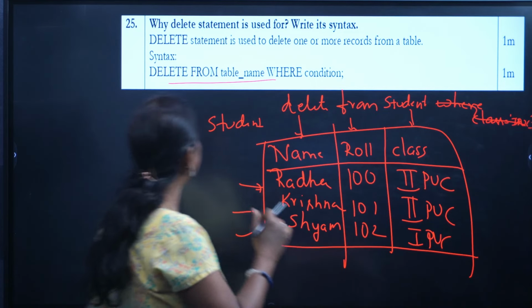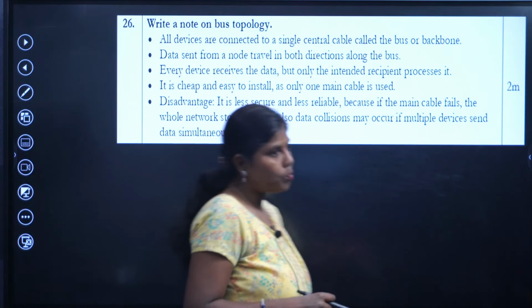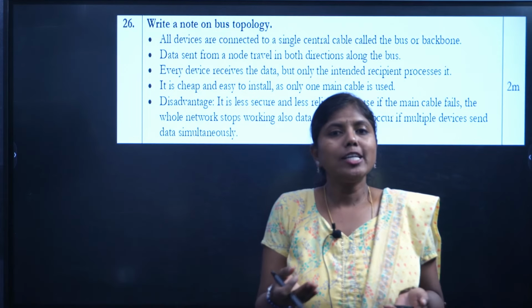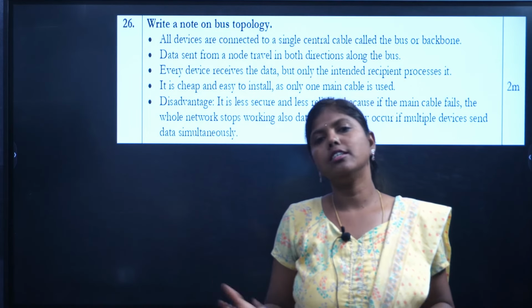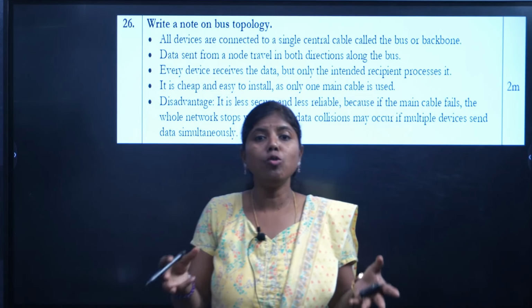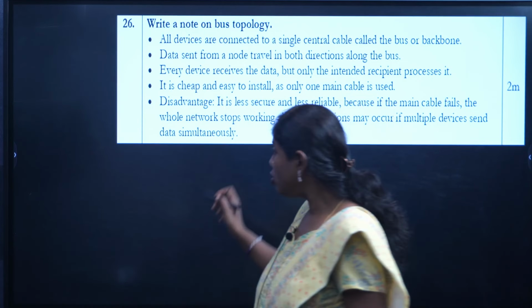Okay, so we'll go with the next slide. What is next? Write a note on the bus topology. What is topology? As I told you, it is how the nodes are connected in the network. A collection of nodes in the network is called a topology. That means how the nodes are arranged.